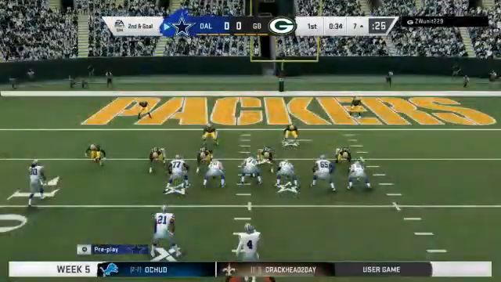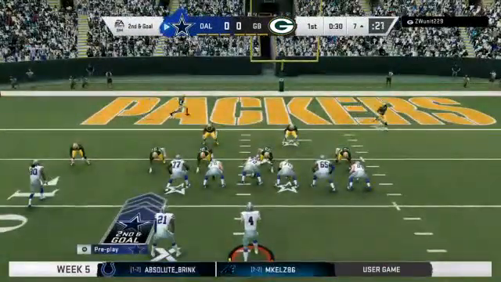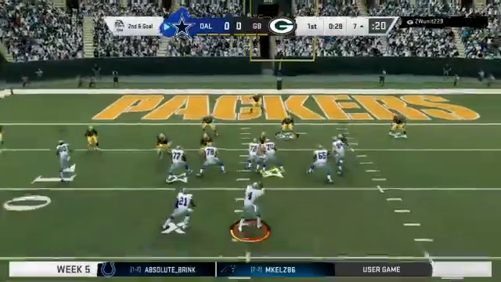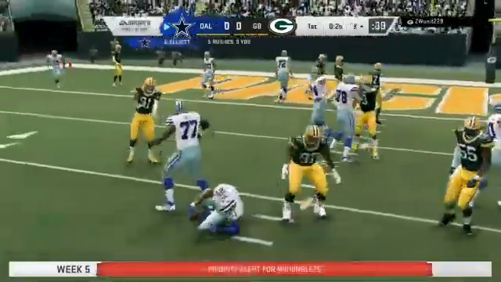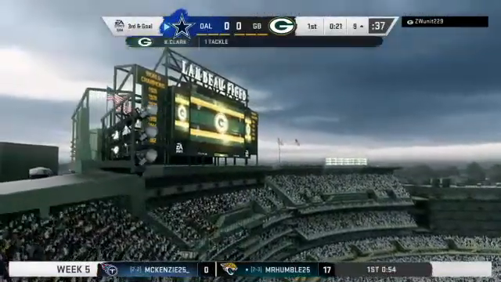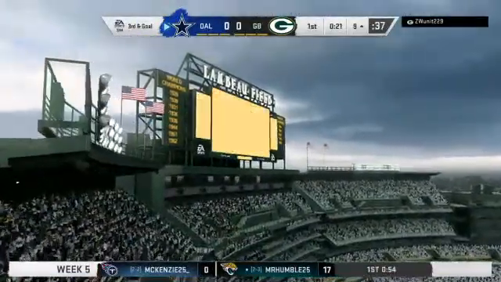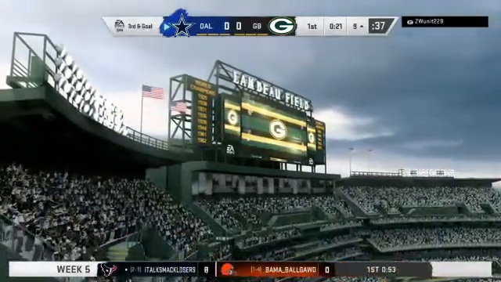Now from the 7, here's 2nd and goal. They'll try again with Elliott. Absolutely nobody fooled there. He's going nowhere fast as he's stopped behind the line of scrimmage. It'll wind up being a loss of 2, and that is going to set up 3rd and goal.